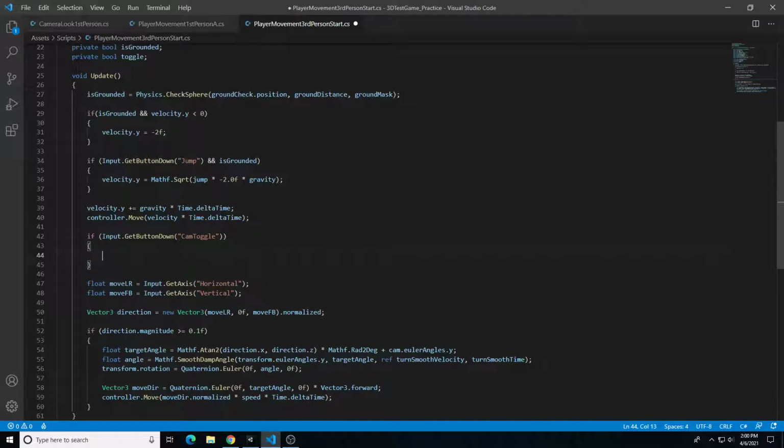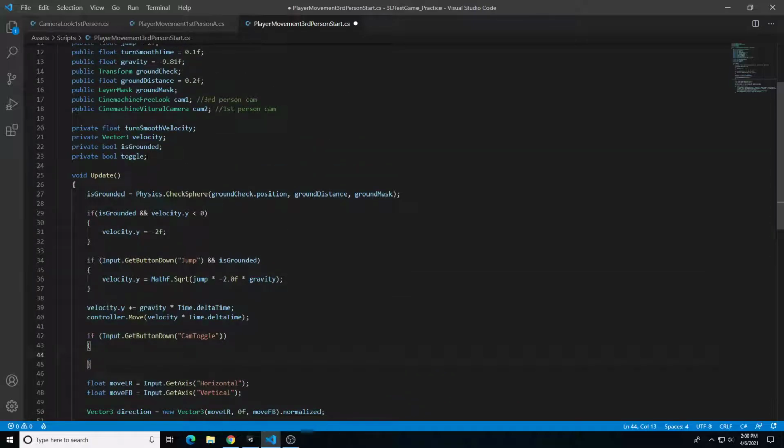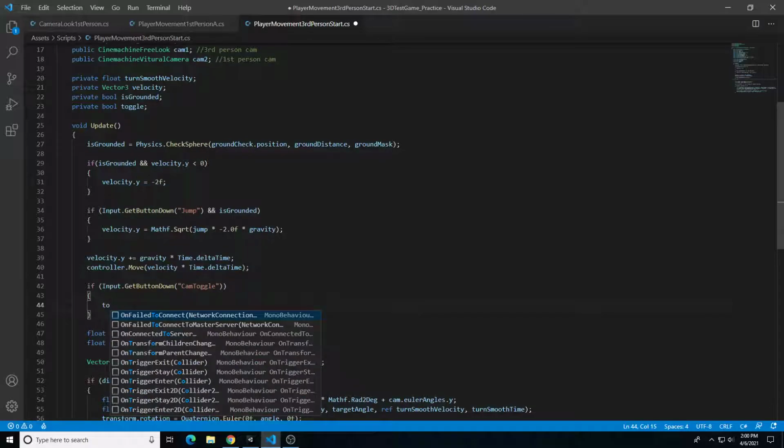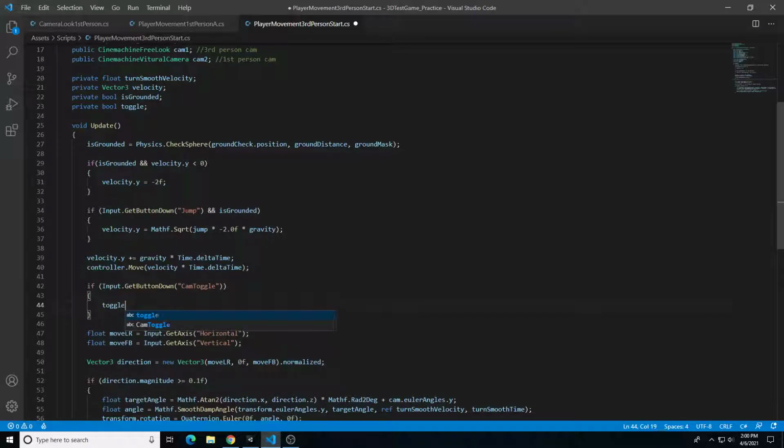The first thing we want to do is to be able to toggle this on and off. So we created a Boolean variable called toggle, and a switch works as simple as going this method. So we go toggle equals not toggle and semicolon. So that'll basically mean the first time this is pressed, do one thing. The second time it's pressed, do something else.